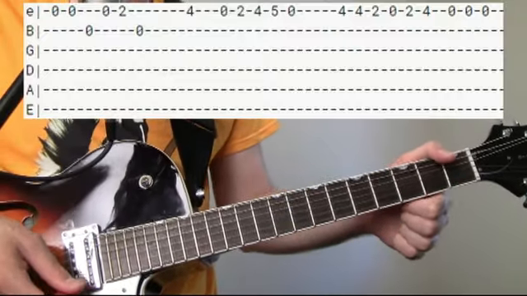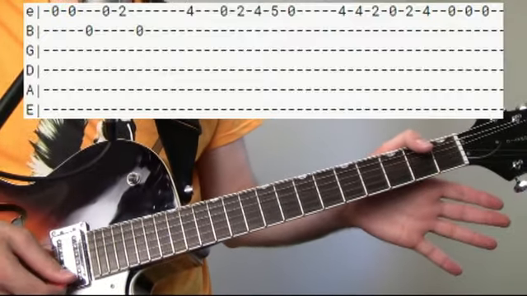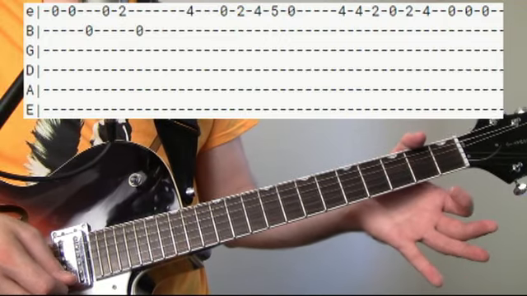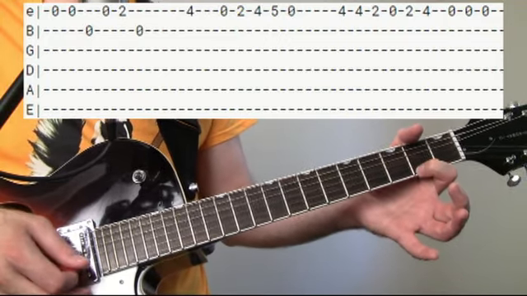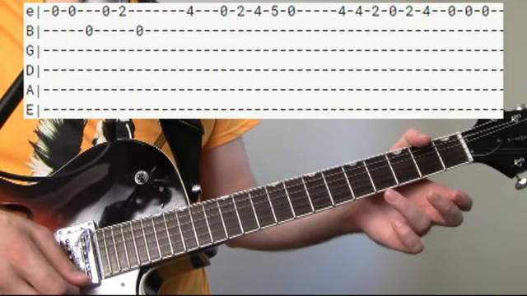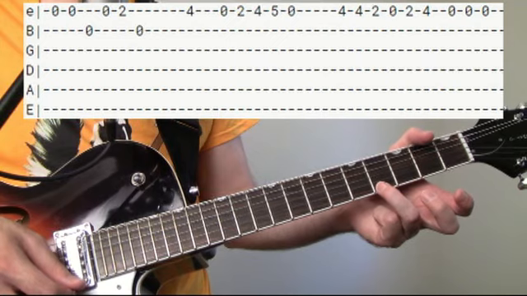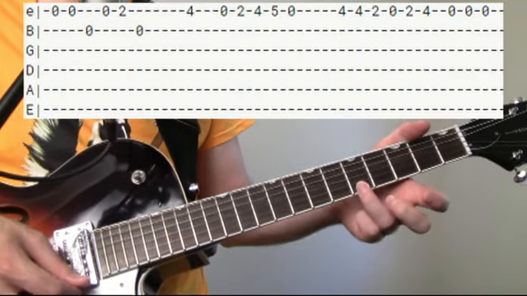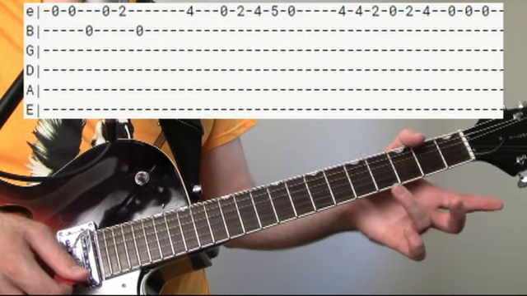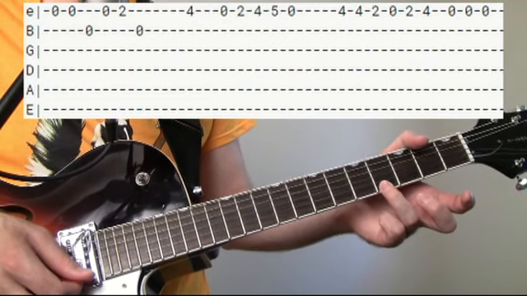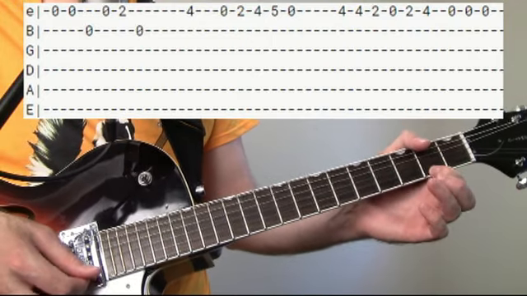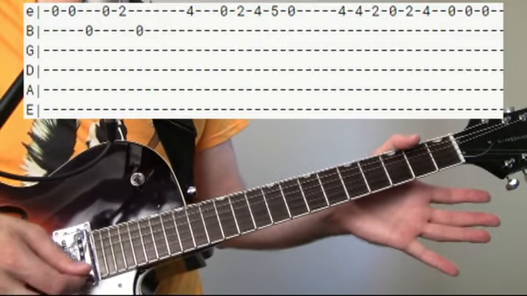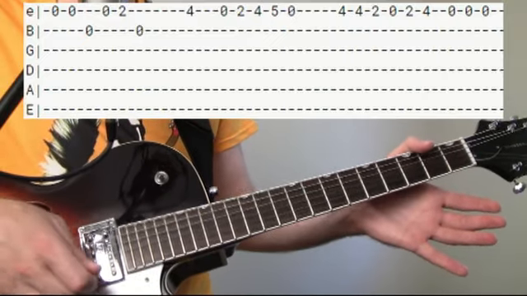Okay. And now kind of following the chorus vocal. Two open E's. And we go into B. 0-2 on E. And open B. Then we go between E. And open 2-4. Then we go 4, 4, 2, open 2, 4, and then three open strums, and we hit that whammy.